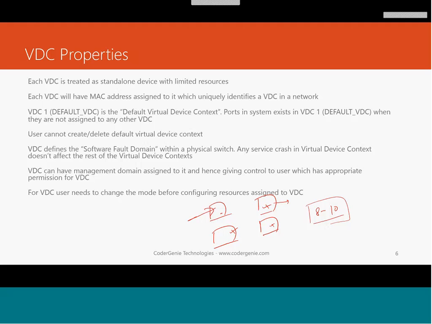Okay, so in order to make any configuration changes on a VDC, say you're not connecting via the management IP of that VDC, you need to switch to that VDC to make the necessary configurations. You cannot make the configuration of VDC number 2 staying in VDC number 1. You can only allocate the resources from the default VDC, but apart from that, you cannot do any configuration on the rest of the VDCs. You will have to log in to or connect to the VDC in order to do any configurations.